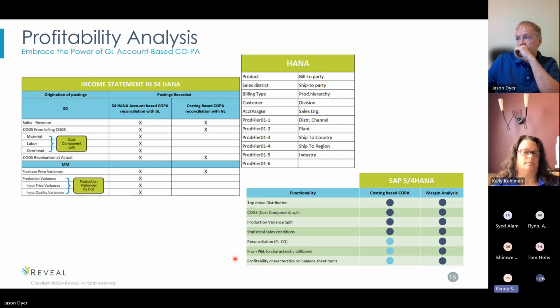And there is this drill down of each of those profitability margins by any of those characteristics. And shocking news, some of these can also go into the balance sheet items, which everyone knows was not there for ECC.